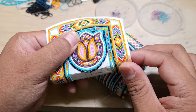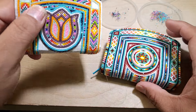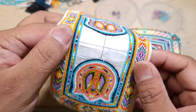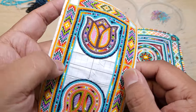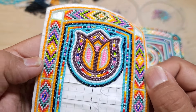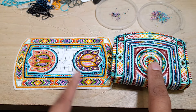I do have everything available as templates on my Etsy — the template layout for everything I did for these two, and actually three of them. It's a little update: I'll probably have this one done today, beadwork-wise, and then I'll do the edging and assembly. Hopefully I can have another video up in a couple of days showing the finished result of this one.